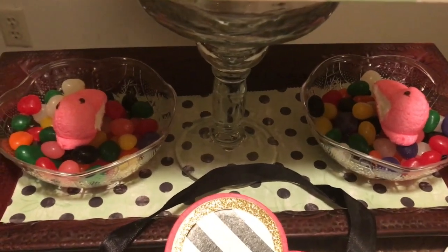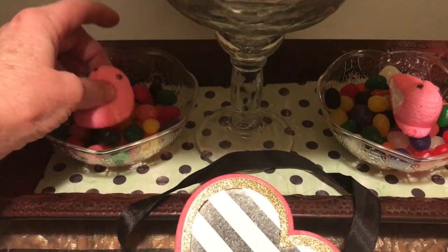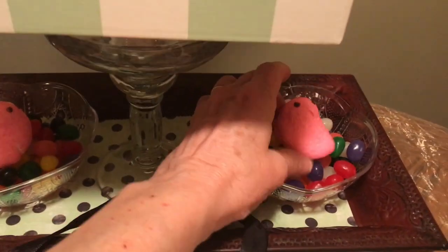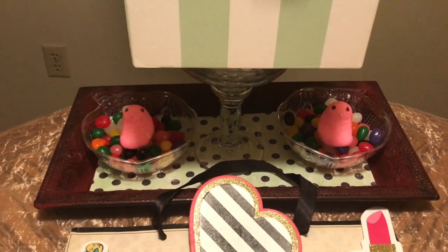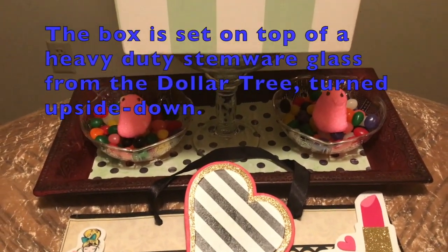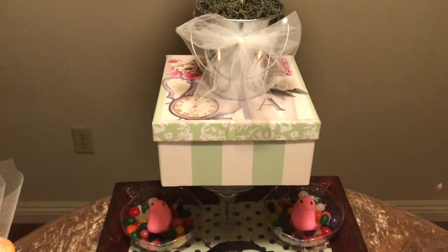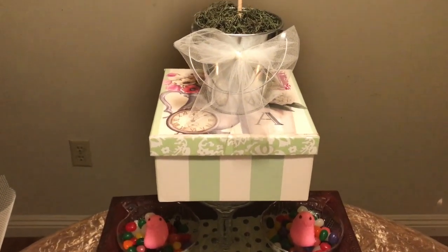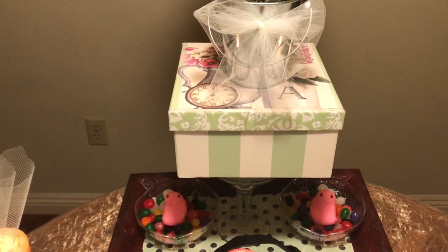Then I bought a pack of pink peeps, because how can you have Easter without pink peeps or yellow peeps? I love the yellow peeps too. And I know that the sugar is not healthy for us, but it's just going towards my stress eating — I have had a lot of stress lately. Then I had this box; it is the kind of decorative box that I like to store family pictures in. I happen to have already had this box, and I love it.